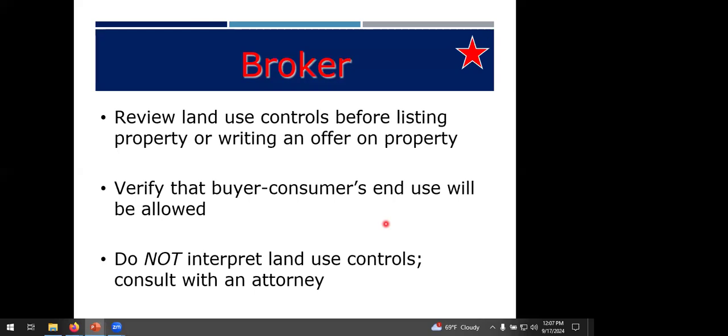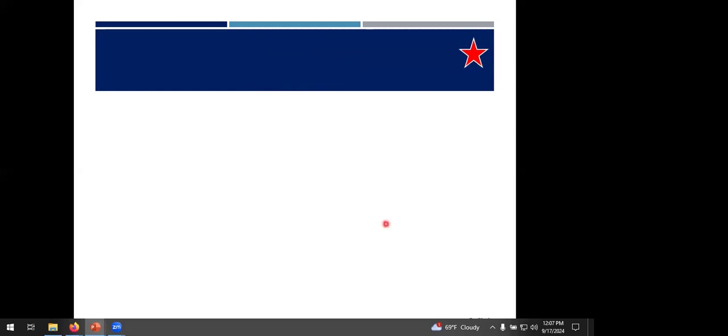To finish talking about the rest of the broker's responsibility for land use controls, I have to go off book. So the next couple of slides you're not going to find in your book, but it is in the syllabus. And remember, the commission says if it's in the syllabus, then we need to discuss it. We need to make sure we have a conversation about it. So we're going to go off book for just a minute and look at the syllabus.